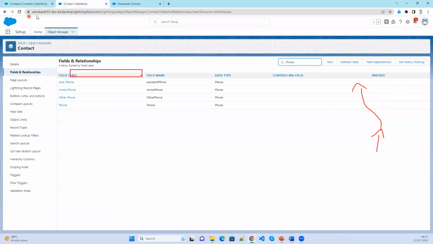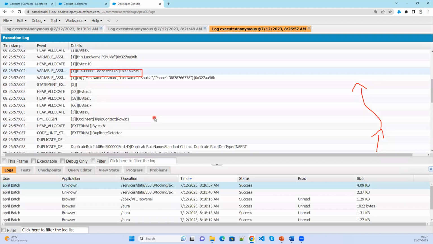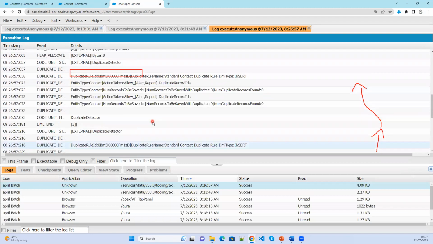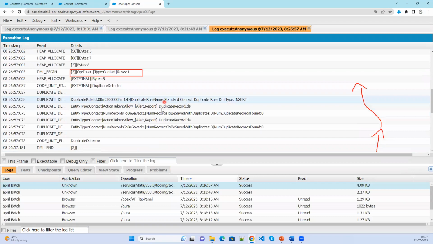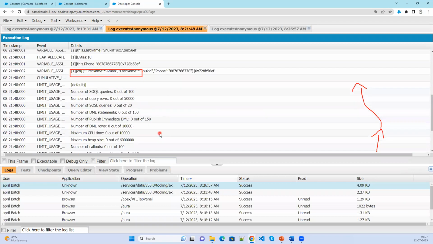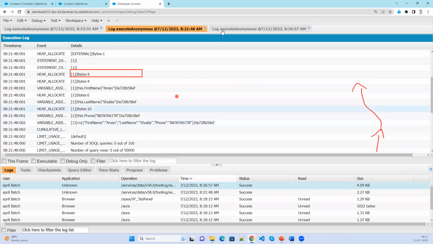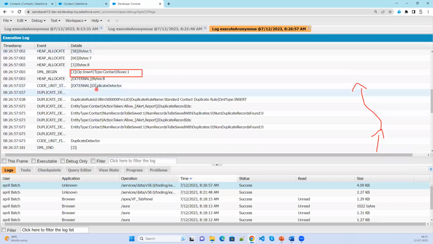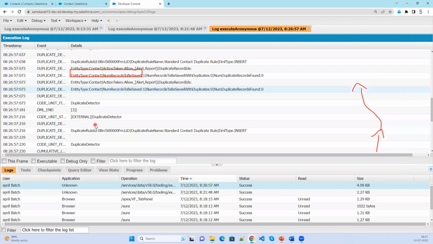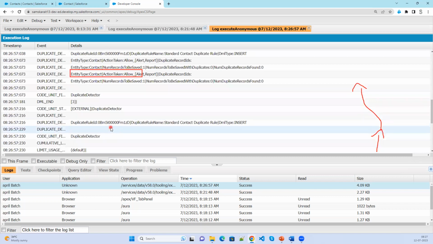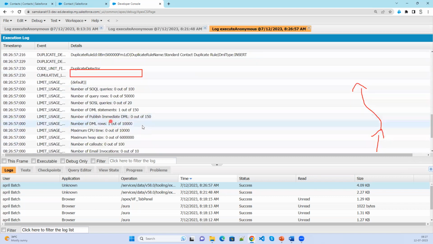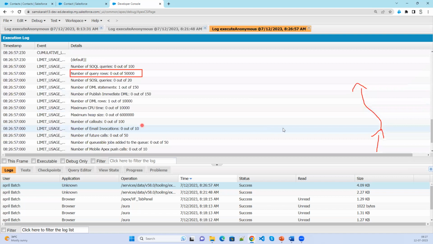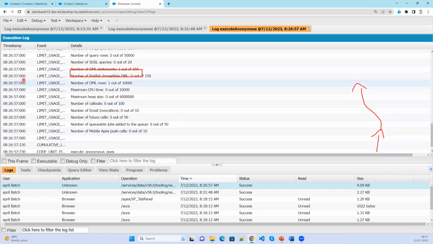Now let me show you that. How can I say the record is created? If you look at the DML, now here the duplicate rules are executed. Before, duplicate rules were not executed. After this variable assignment, some logic got executed, right? And then if you see the number of DML statements, out of 150 it executed one DML statement.